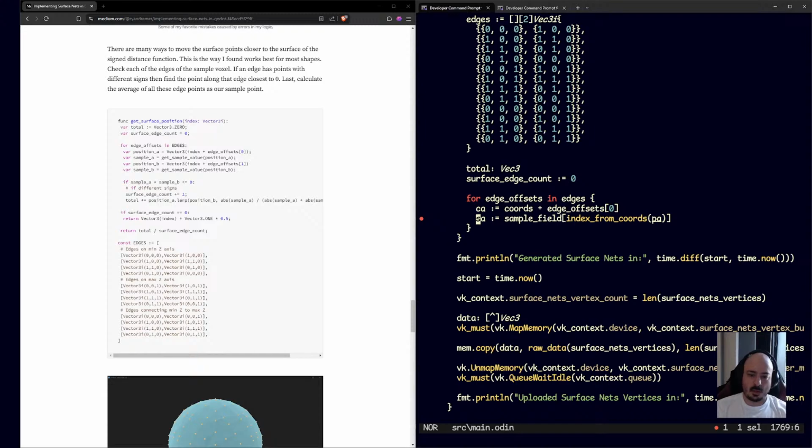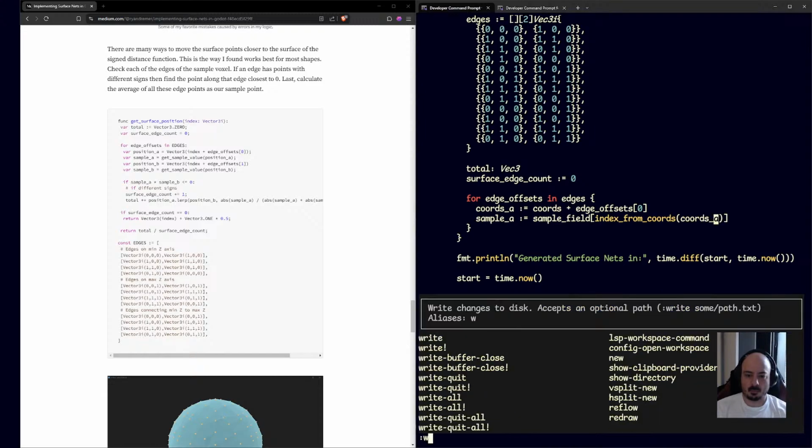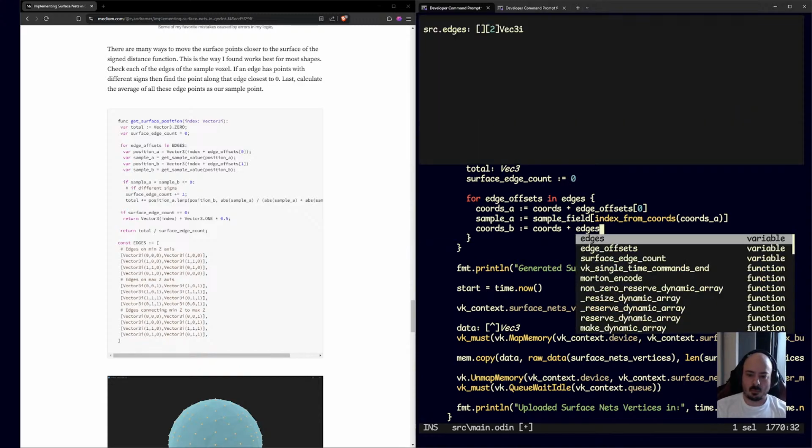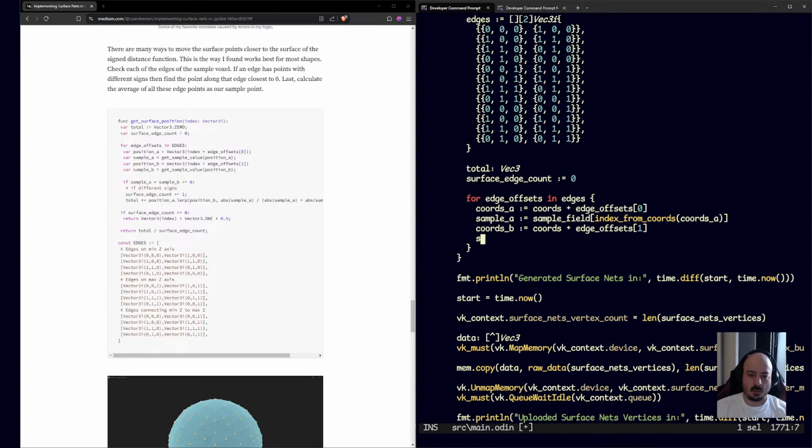I'm going to call it CA for coordinates. Maybe I'll actually just call it coords A, sample A. Okay, coords B. Sample B, there we go.